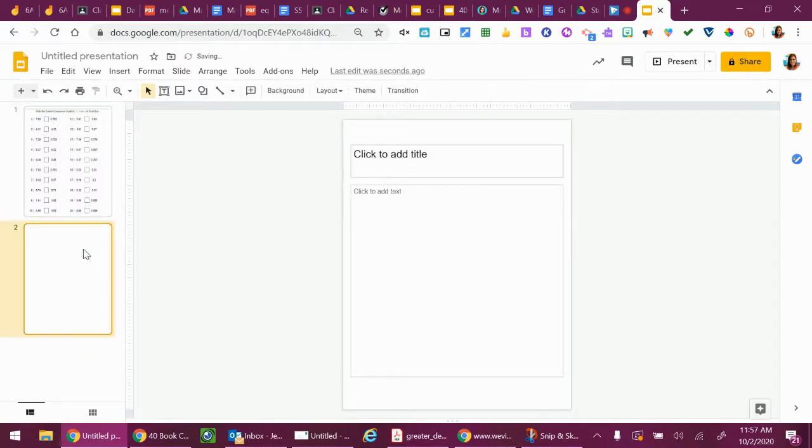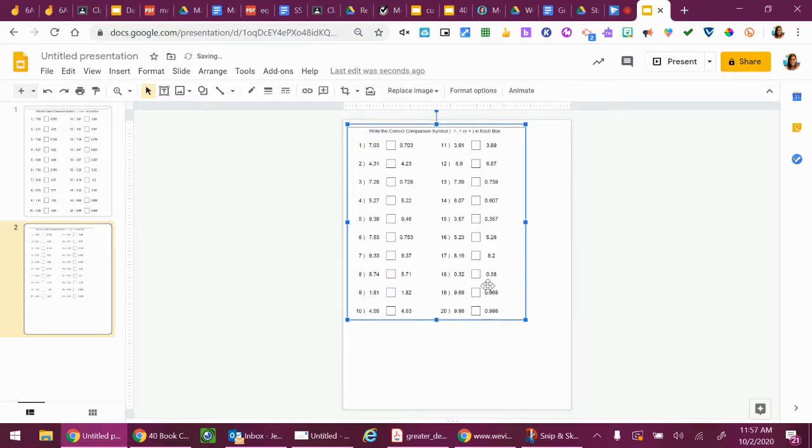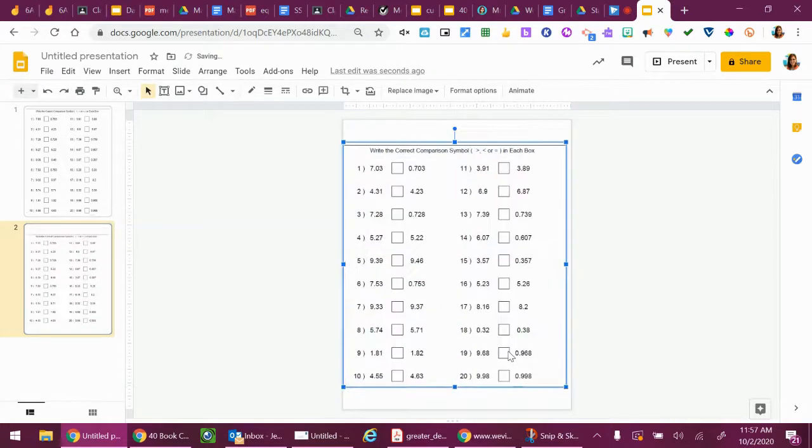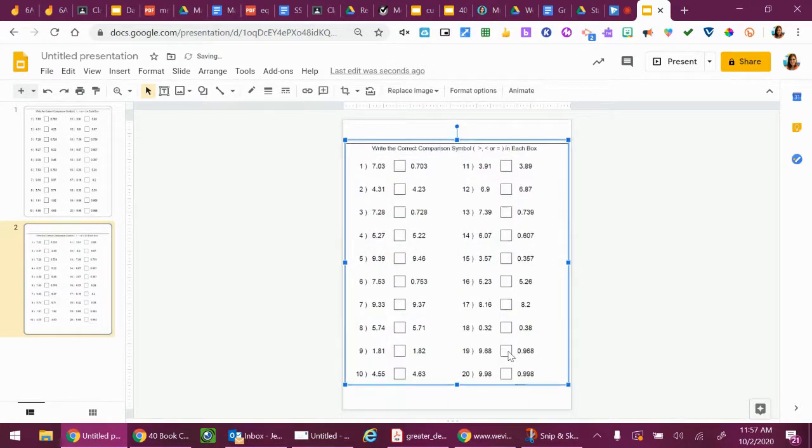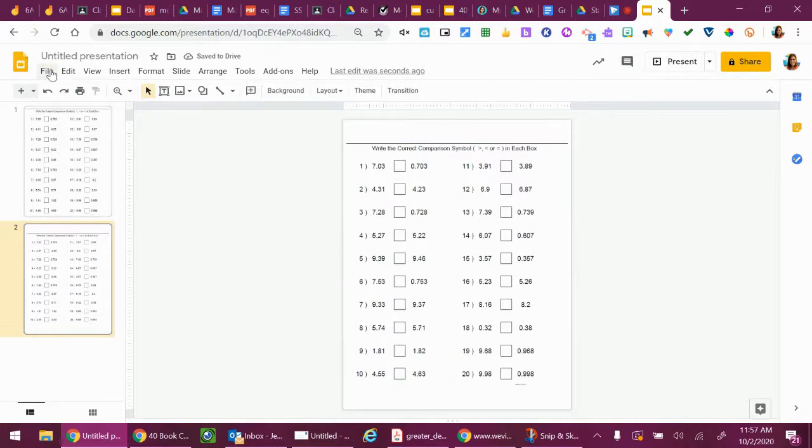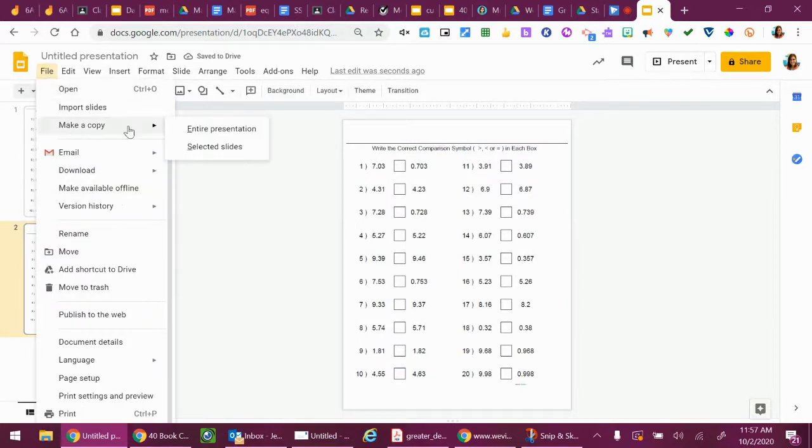Another thing I could do is, instead of all that, when you do your screenshot, it automatically copies it to your clipboard. So you just could click Control V, and then you could drag it to the size you want, and then you could select make a copy, or not make a copy, I apologize.